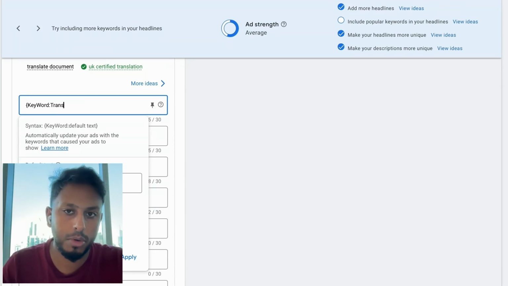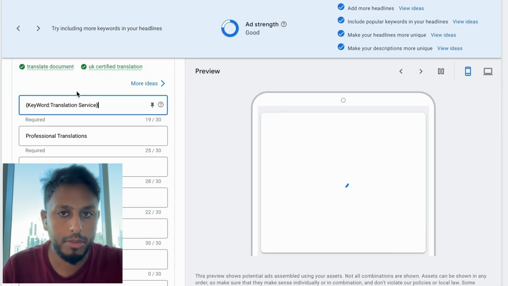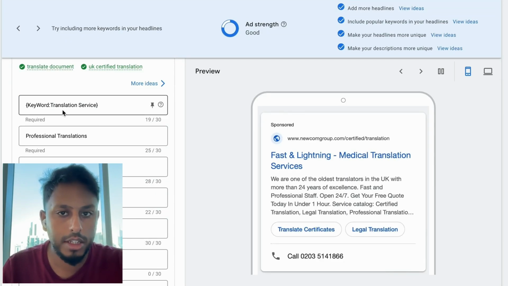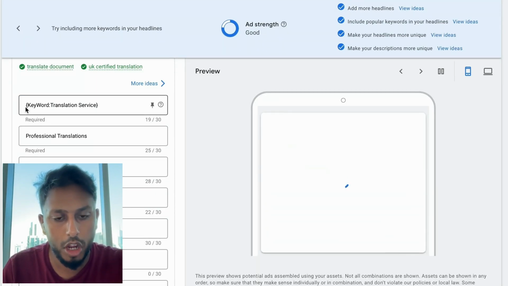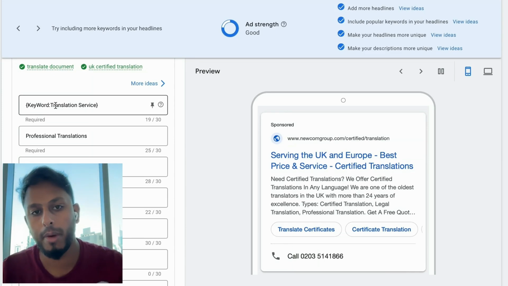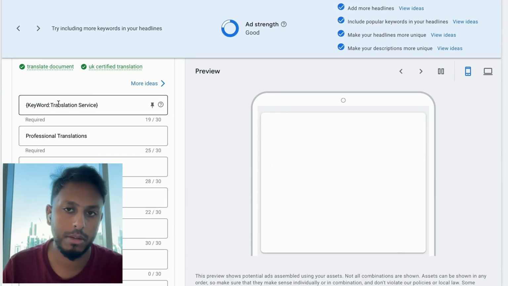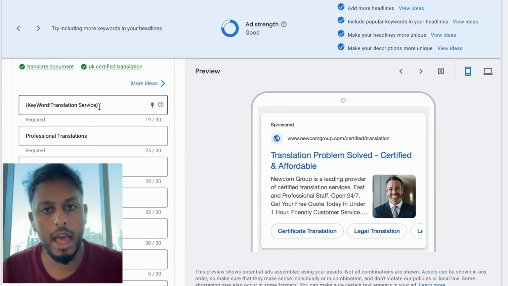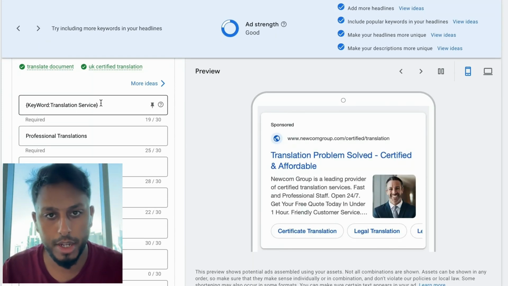So as an example, in my company where I'm selling translation, I would enter in this case, curly bracket, keyword, then KeyWord with capitals, and I'd have the colon. And then I would write the fallback keyword, in this case just a simple one like say translation service. And then I would close the curly brackets.